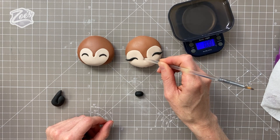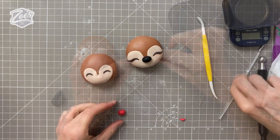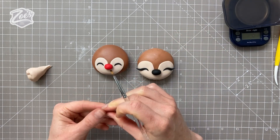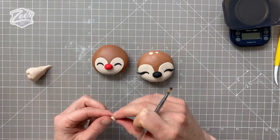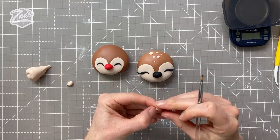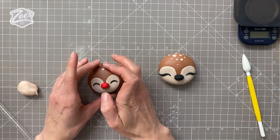They're not going to start looking like reindeers until we give them a nose. I'm just going to take a small oval of black modelling paste. I'm using modelling paste for everything as I find it a little bit easier to work with than fondant. I'm going to do the same on the other one, but using a red oval this time — using the pre-coloured Saratino paste for this. Now let's add some detailing to the head — some small dots of that pale brown we used for the eye area, just pressed onto the forehead. Try and get them slightly different sizes. You could even use an edible pen if you prefer. And you can do the nose in whatever size you like — as big or as small as you want.